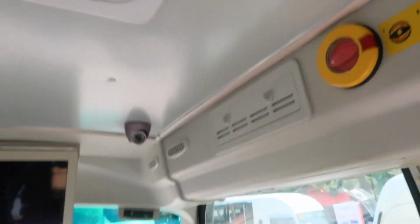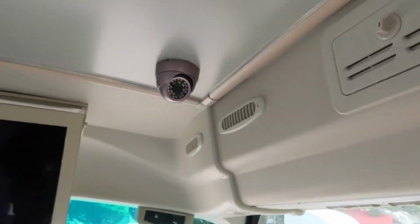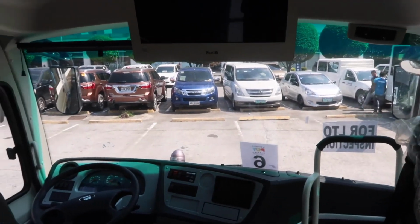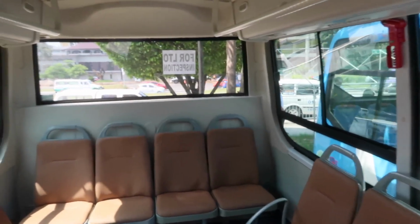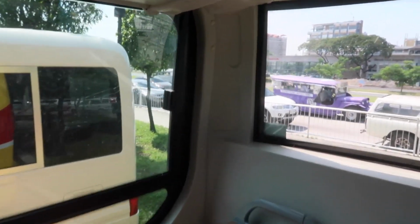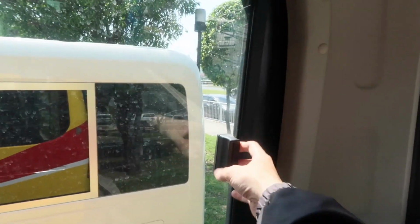So right now I'm standing in one of the jeepneys, and that's the important thing. I'm standing and there's still extra space above my head, and I'm very tall, so that's one of the benefits. Over here is the CCTV, which I talked about earlier. I don't know if this one has dash cams yet. Oh, it does, I can see it there. So there's a lot of extra requirements for the PUV modernization to make things better. Some of them even have Wi-Fi, free Wi-Fi on board. So this one is aircon, but it looks like you could also open the windows if you wanted to.